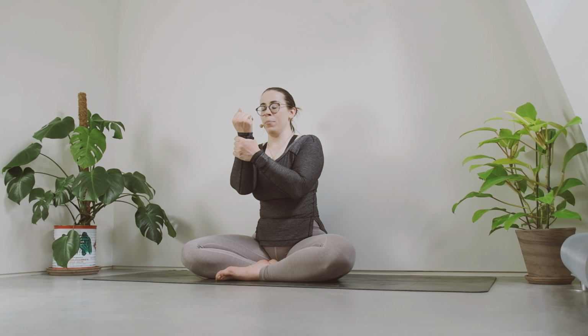So you're trying to keep the upper arm and shoulder as still as possible and really focusing on the movement of your elbow joint here. And then reverse that direction a few times. Now wrap your right hand around the left wrist and circle that fist around the wrist a few times.